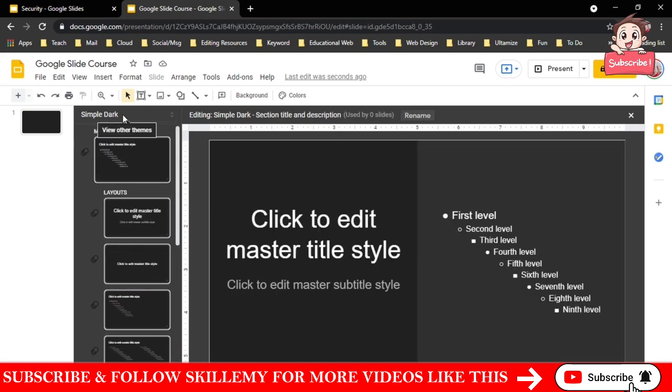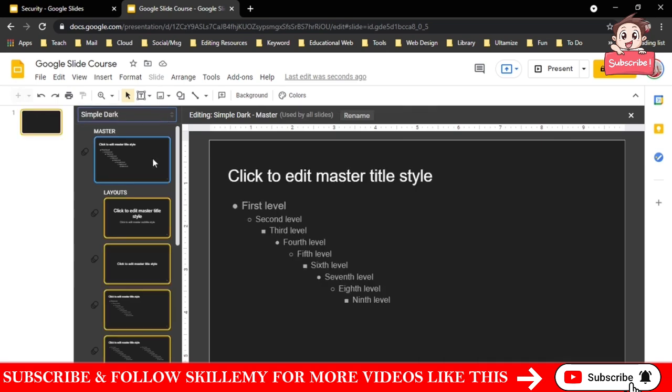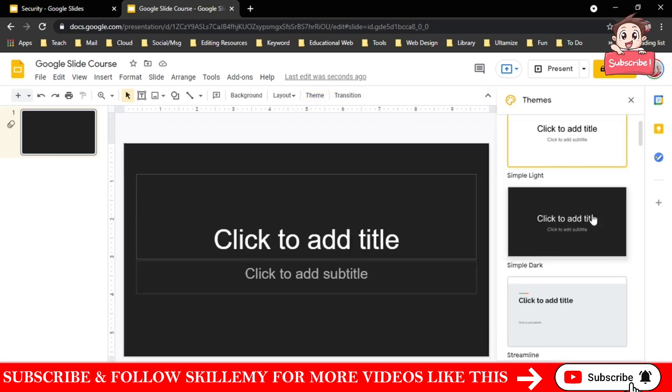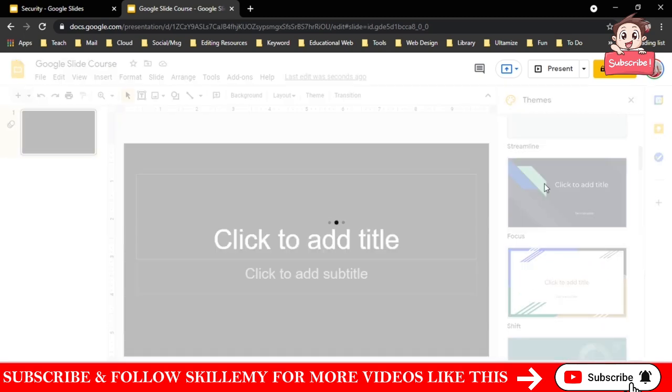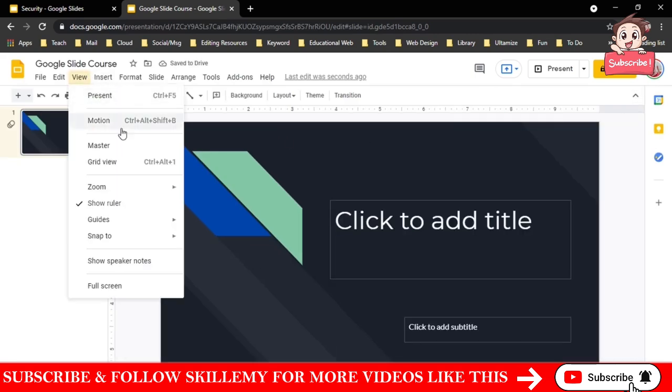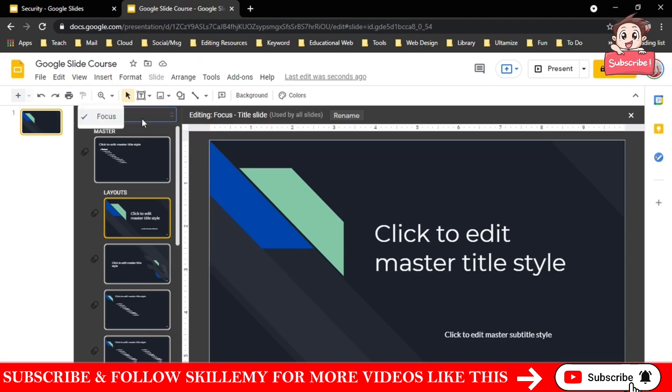And here is a simple dark theme. And I can change the theme as well in here. But for now, we don't have it. So we have only simple dark. But I can go with some other one if they are available as well. So let's go with another theme that is popular. I'm gonna go to themes, and then go to this guy. It's very stylish, and close it. View master. Now I can go. There's still focus. There's still one, and I can change some of that.